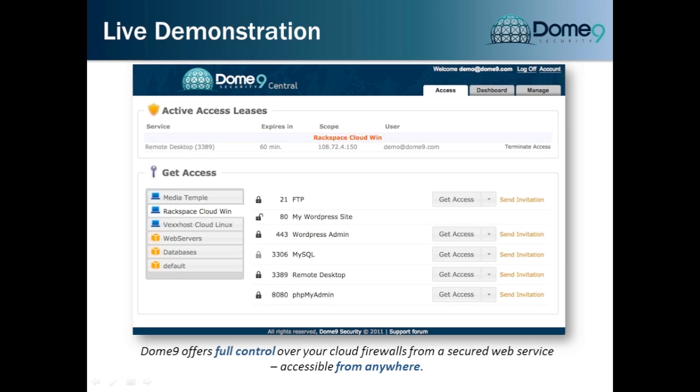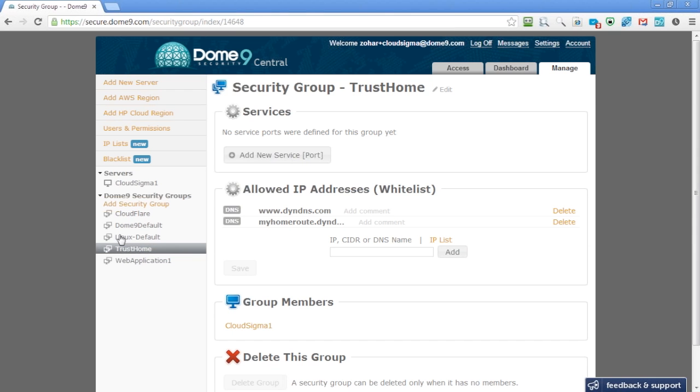Essentially, what we let you do is manage any number of cloud servers under this user interface, and also connect multiple administrators under the same configuration.